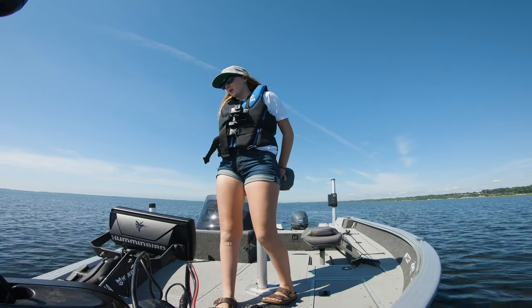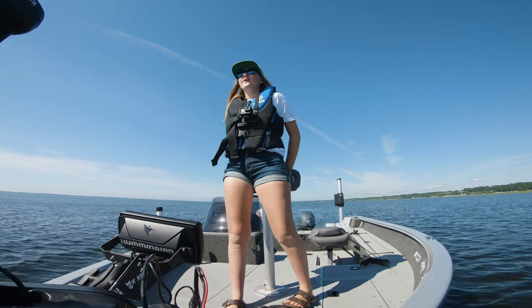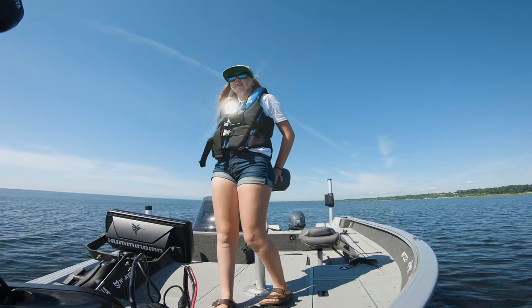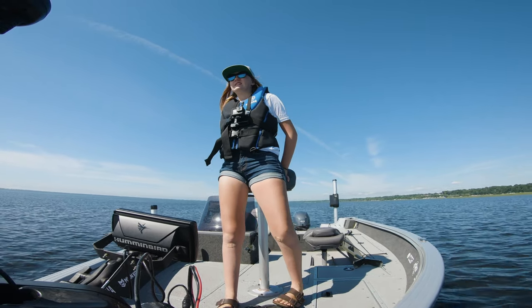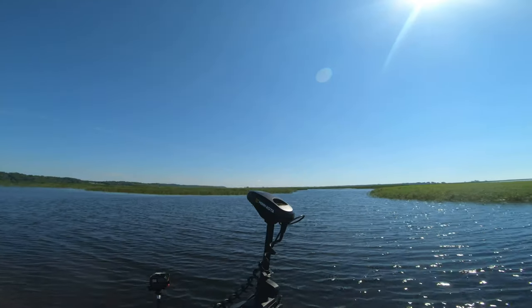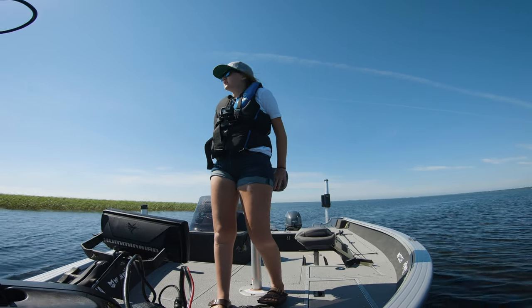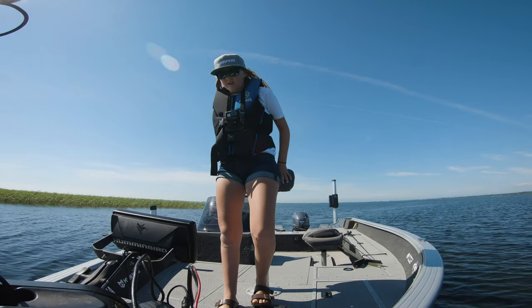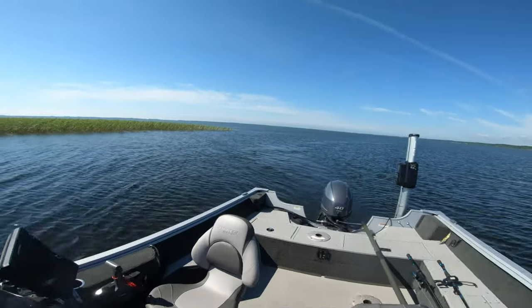Oh God, fish jumped. Oh, that scared the bejesus out of me. Oh. Well, that's a good sign. I don't know what species it was. It looked weird. It almost looked white, like completely white. I'm also gonna cast over there. That looks juicy over there. It's flat, calm water. Yeah, let's just spot lock here. And then I will make my way to the mouth of the creek.